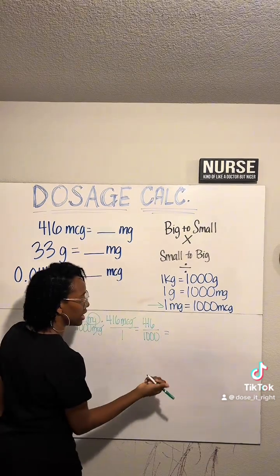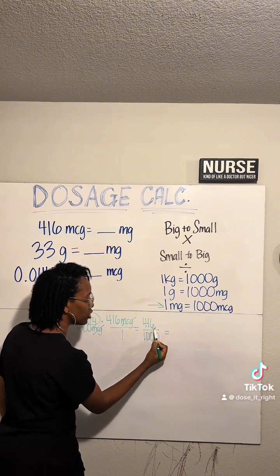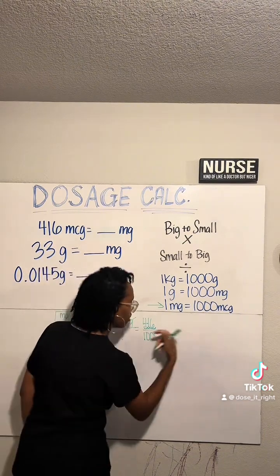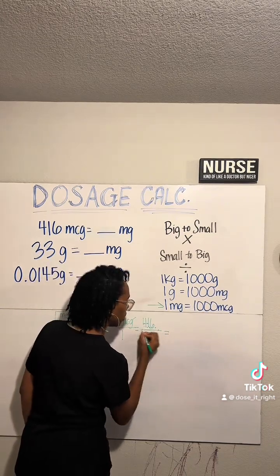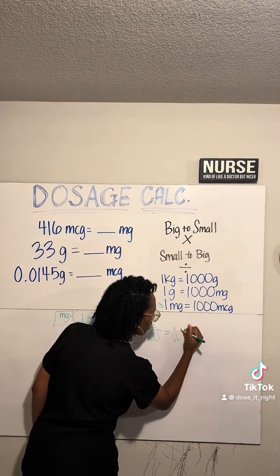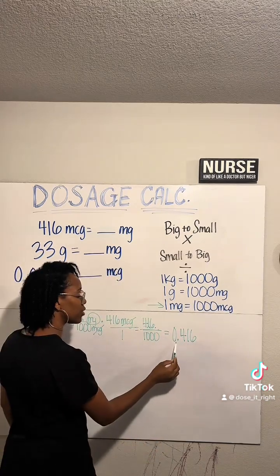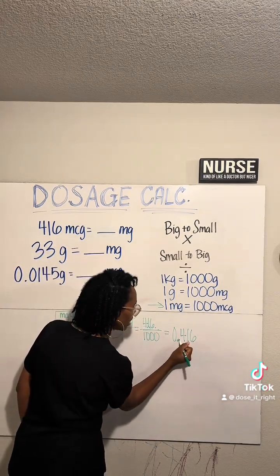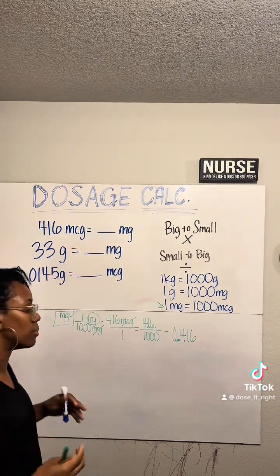You just simply put it in your calculator, or you can do this. Is a decimal usually behind that whole number? So you move it 1, 2, and 3. That's just a shortcut that you can do. But if you don't know how to do it that way, just simply put it in the calculator. It's going to be 0.416. Always remember to put that 0 in front of that decimal. We need to know that this is not a full whole number.